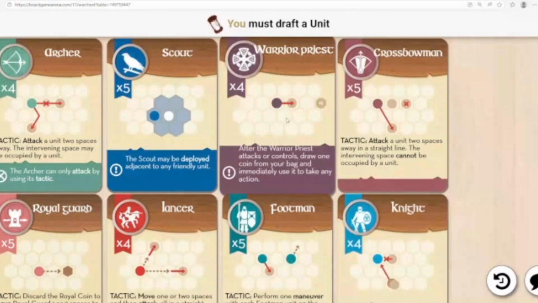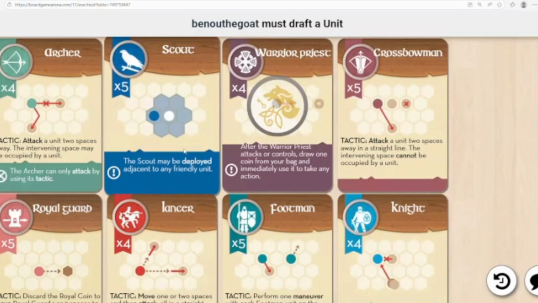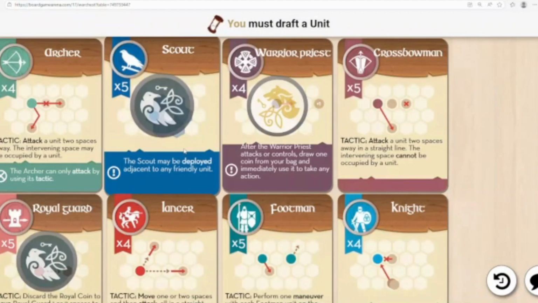I mean, we have to take the Warrior Priest, just because if we don't, he'll take it. And I think he'd be tricky to stop playing the Warrior Priest strategy, playing second, because he'd have the initiative bonus flip. So sometimes I don't like using the Warrior Priest, but sometimes you just have to take it. He should go Scout here. I think that's pretty clear. Yep, there we go.